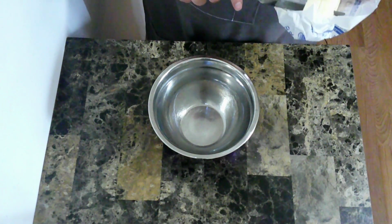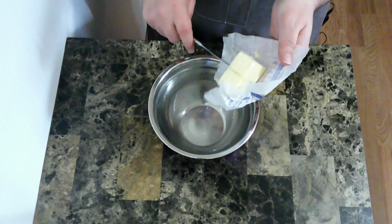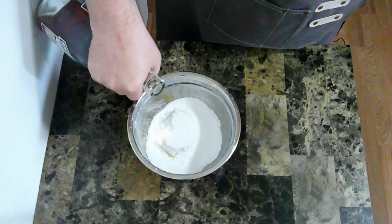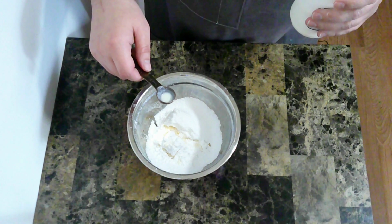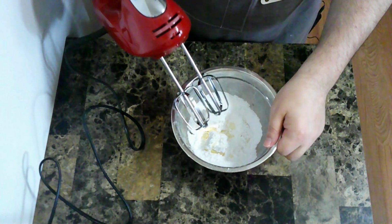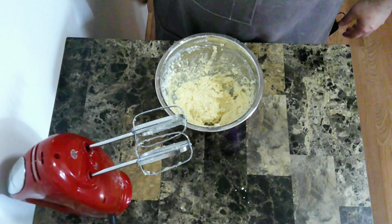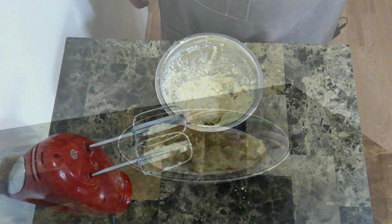Now, while I wait for those to cool down, I'm going to make the icing, which is going to start with softened butter, vanilla, powdered sugar, a splash of rum, and cream. And I'm going to add just enough of that to get the consistency I'm looking for. And I'm gonna beat that together. And then once the cookies cool off, I will just spread that on and sprinkle with nutmeg.